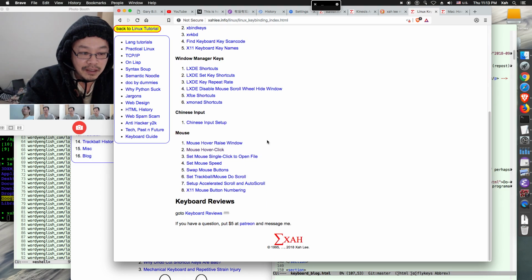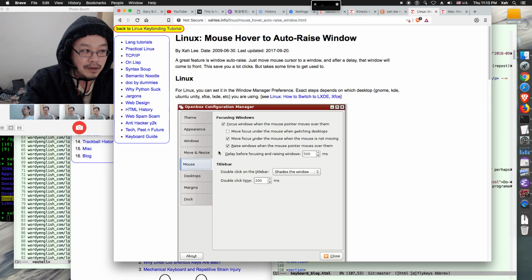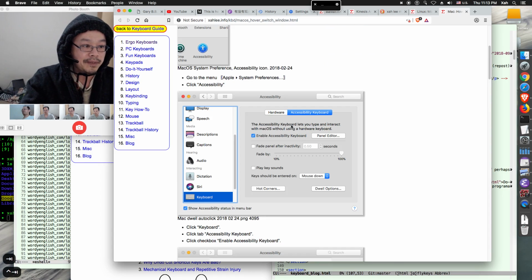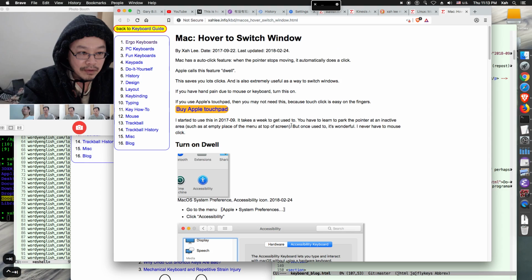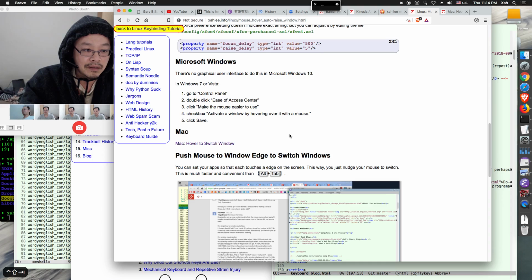Okay, here. So you see there are two things here. Mouse hover raise window, that's one thing. Then the other one is mouse hover click. Let's look at them. Oh, my alarm clock. Sorry about that. Anyway, so mouse hover to switch window, this I like, and you can turn it on. Wait, this is Mac.